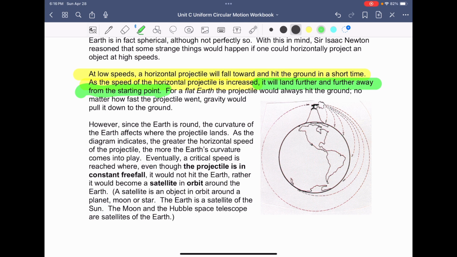Now, one thing to note right away is that all objects that are projectiles, just like in lesson 10 or in this lesson, are typically in this state of constant free fall, meaning they're going to want to be pulled down to the surface of Earth. But we propose this idea: rather than put it at a speed that will just come back down to Earth, what if we're able to force this thing to become some sort of satellite or join some sort of orbit at a given speed? And this is going to become very important.